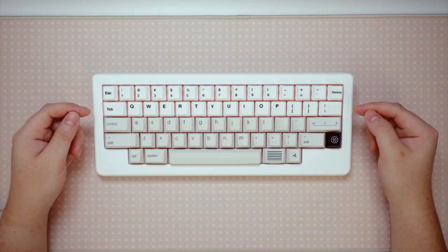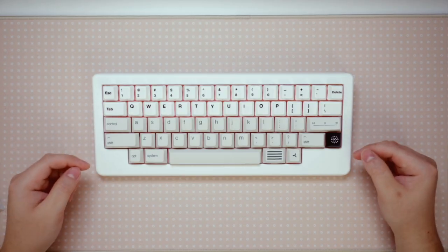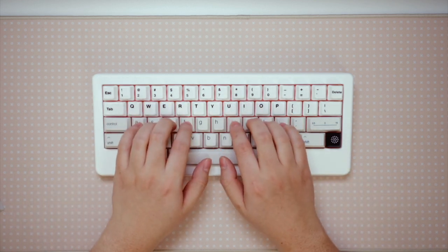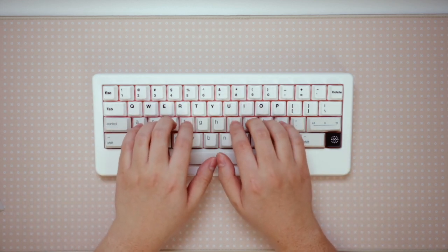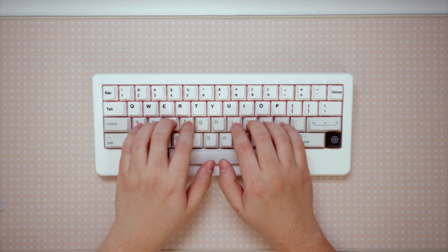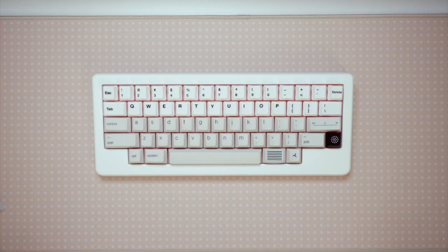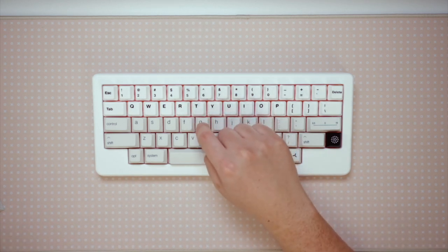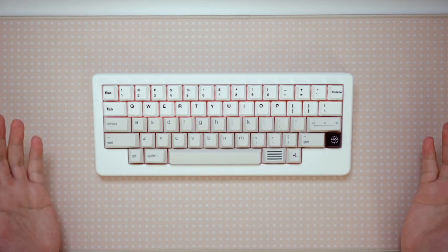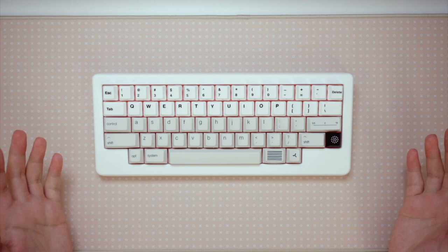The top two rows on here are ceramic keys, and the bottom three are plastic, and yeah, the difference is ridiculous. Yeah, it's absolutely nutty.